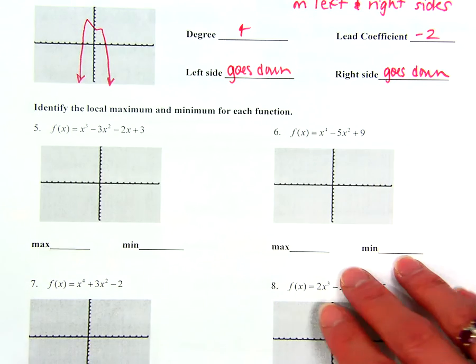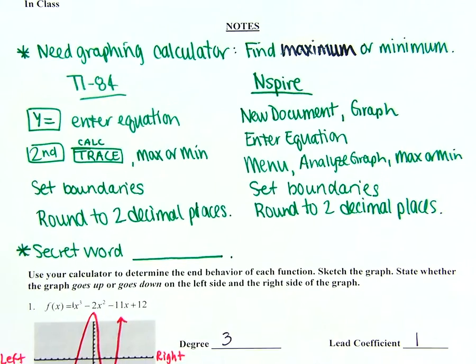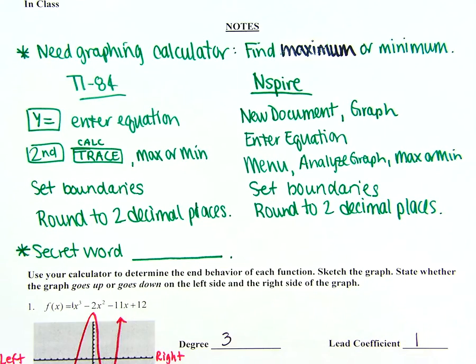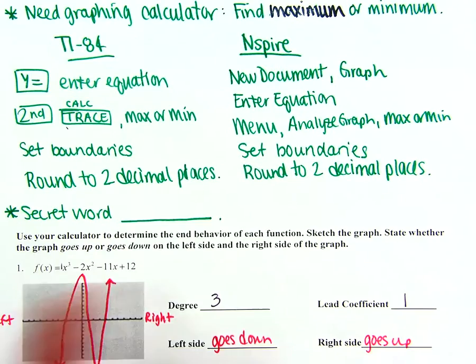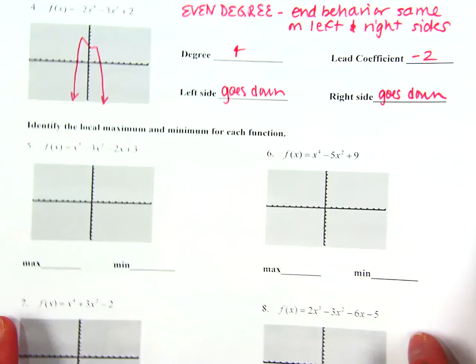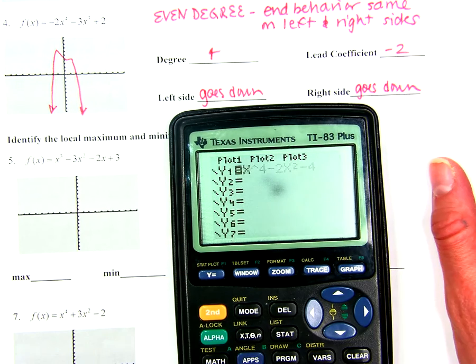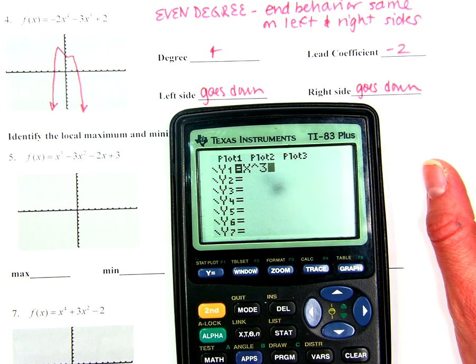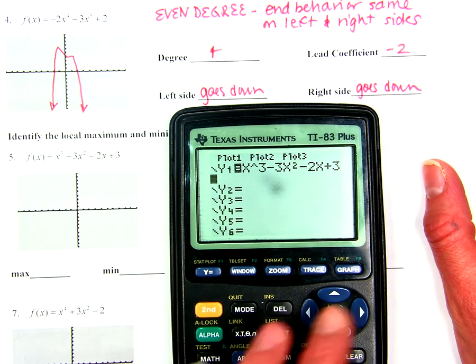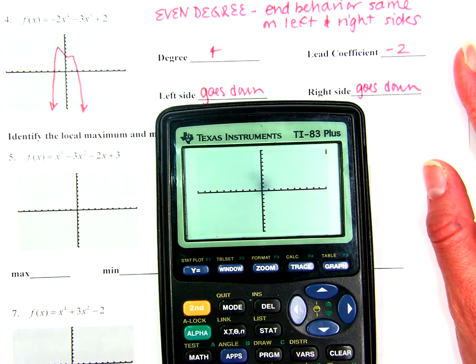All right, so this is going back to the directions here. So I'm going to do it kind of quickly, but if you need a cheat sheet, just follow these directions that I wrote down. All right, and our secret word today, well, I'll do that at the very end. All right, so problem number 5, we'll use the TI-83, 84. So I'm going to go back to y equals, type in my equation. Okay, once I have this, I hit graph. I'm just going to draw a sketch.